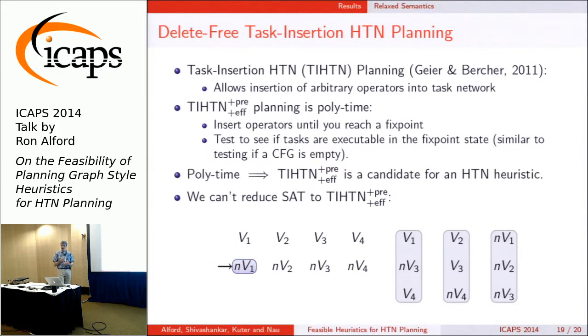So we go through and we start executing our choice over which variables to set. But now the planner can insert arbitrary actions to set the other propositions that weren't in our task network. So it can go and set V2, or not V2, and by the end, it could have set all the propositions, even though our task network only stepped through some of those. And this would allow nonsensical traversals through our set of clauses, requiring a variable to be true and false. So it's fine for the task insertion semantics, but it doesn't map back to our original CNF SAT problem.